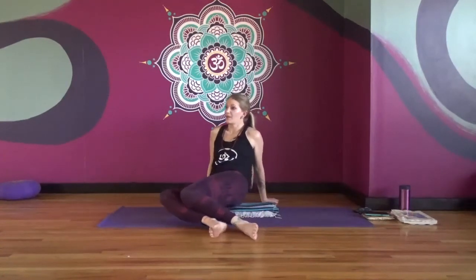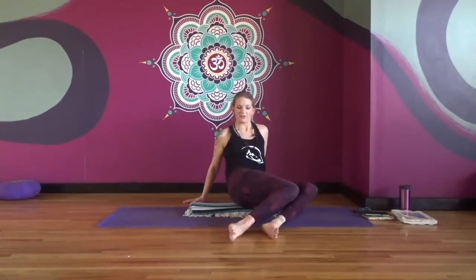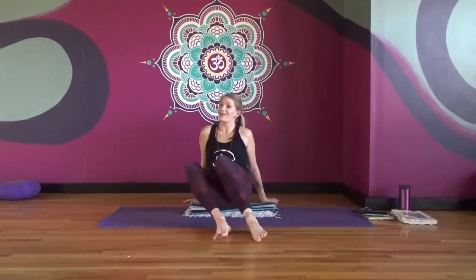Nice job. So when I do the internal rotation, I can feel a little outer thigh stretch. We don't do a lot of internal rotation in yoga. We spend a lot of time externally rotated. All right.